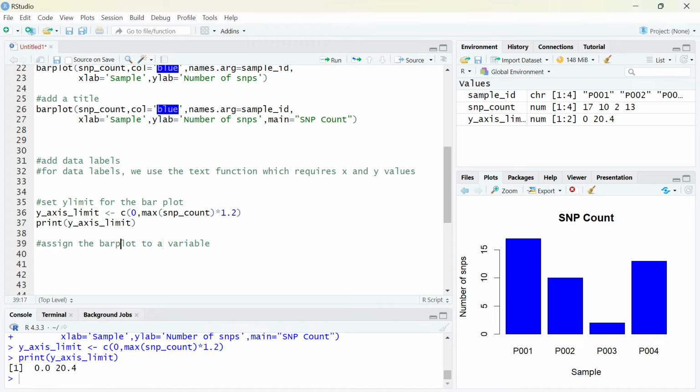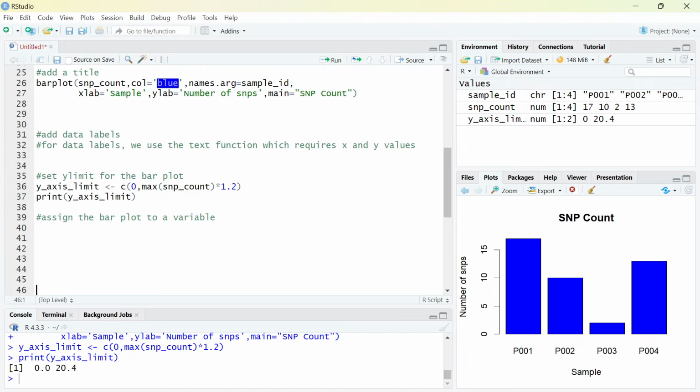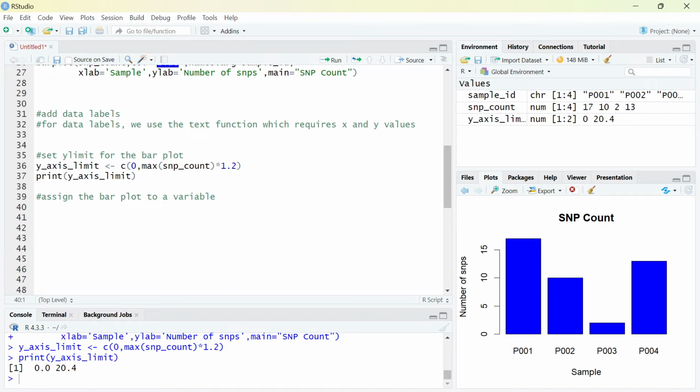Okay, so assign the bar plots to a variable. Let's check it out first. You say bar plots objects, and then we plot.